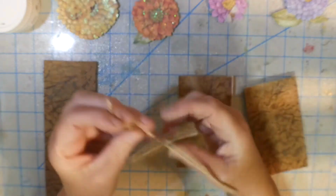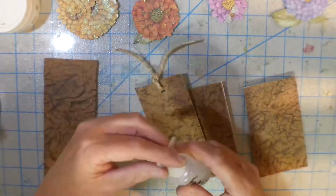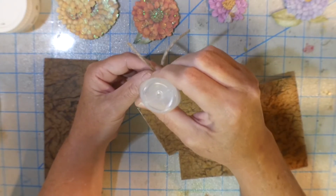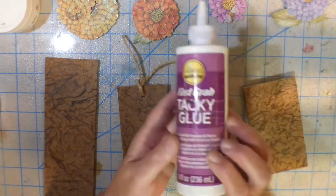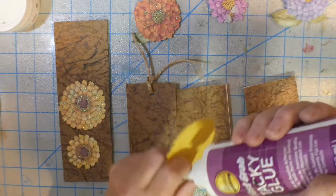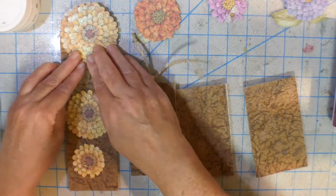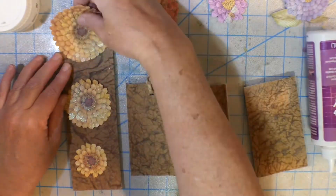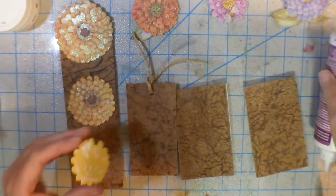I put a hole in that one so I'm using hemp twine. I like using hemp. It's a cool texture. Put a little bit of glue on that knot to make sure that it doesn't come out. That's Fabrifix in that little bottle. Decorate. These flowers came from a set that I bought about 10 years ago. I thought these would be an excellent way to theme the journal. You want to get those edges as well as you can.